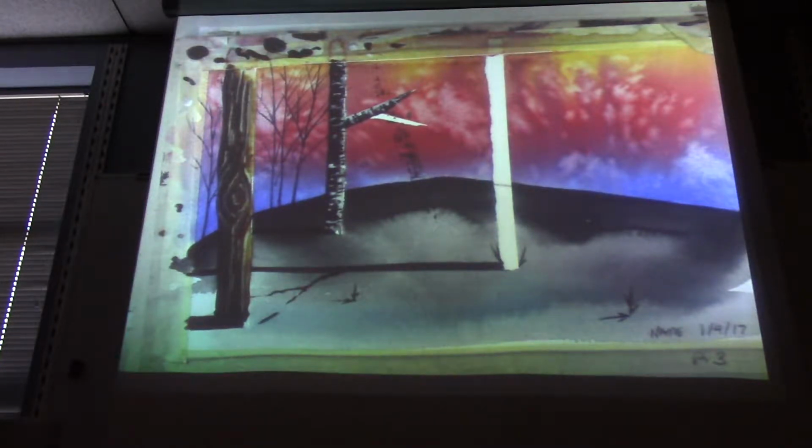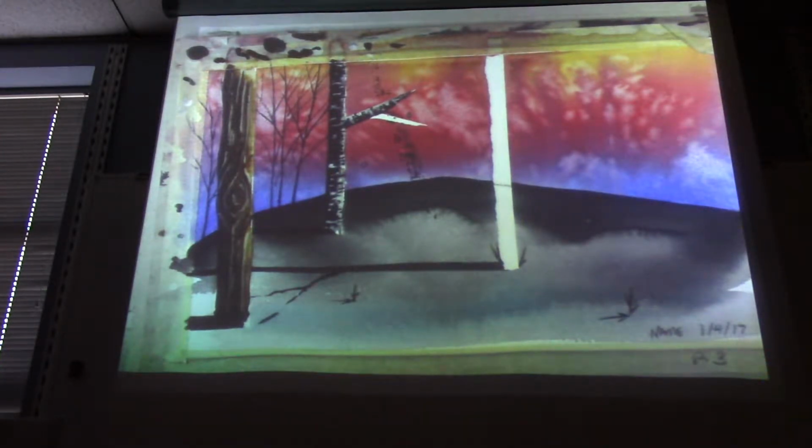And a good way to be thinking about your sky is to think to yourself, okay, my sky, I want to be mainly warm colors. Warm colors would be things like mainly red, yellow, and orange. Or maybe you say, I want my sky to be mainly cool colors. Cool colors meaning blue, greens, and violets.